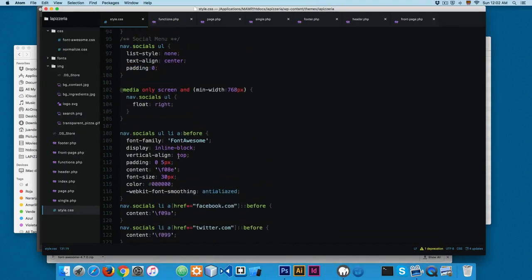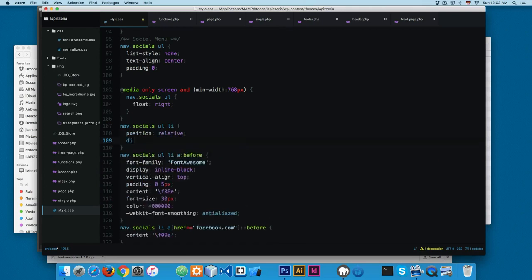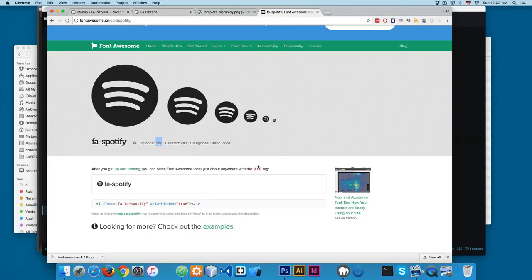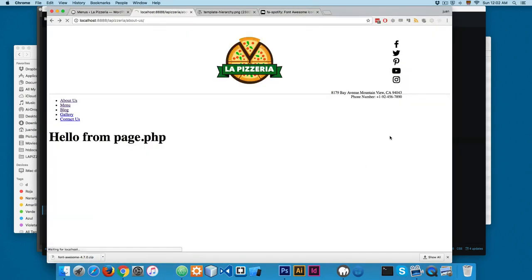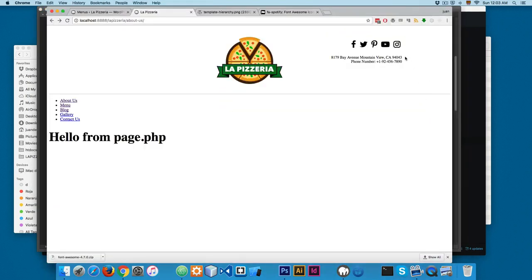So we're almost done, and I'm gonna copy this and the LI. I'm gonna set this to position relative and display inline block. So let's save this and reload. Now you can see that we have all the social networks being displayed one next to the other, like in the design.